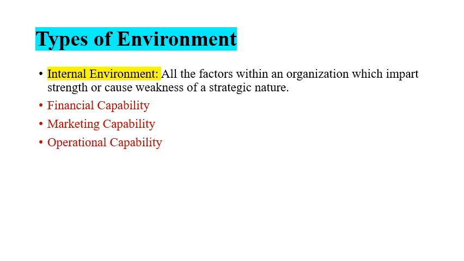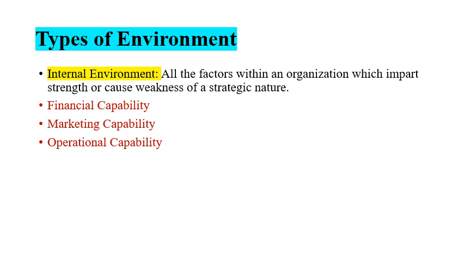The next aspect is operational capability. A business will be operating in a particular condition. It will be influenced by certain factors like the production of products and services. It can be the location of the business. It can be the layout. These factors have some sort of influence on the business environment. These factors have a positive or negative impact on the business. Suppose the business is not ideally located, it may have an adverse impact on the business operations.